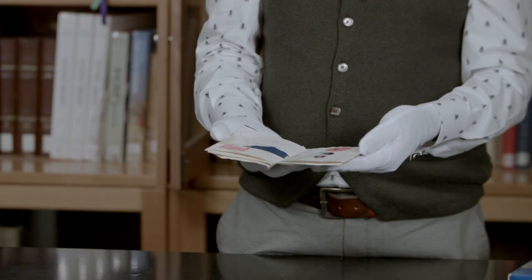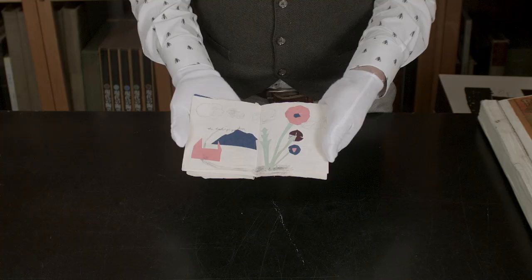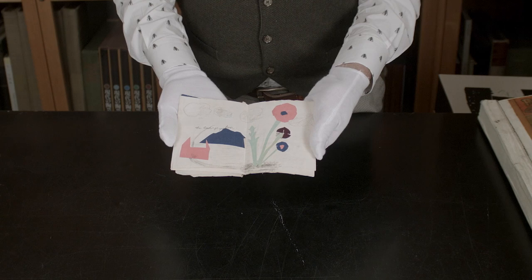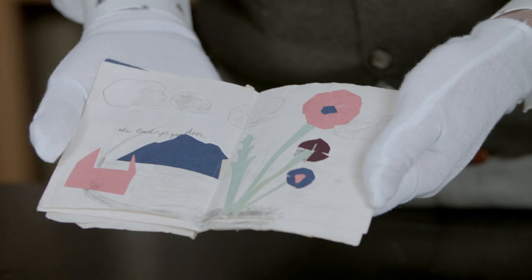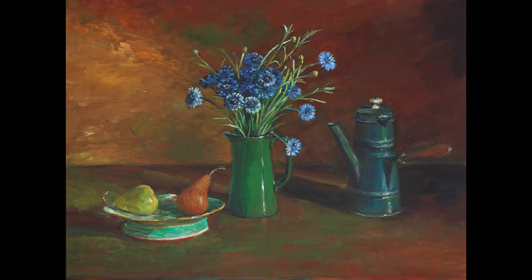Child psychologists tell us that children at this age — five and six — are often beginning to schematise in their work, to link things together, to show how the part relates to the whole. And I think it's happening here. But what you still get is this prioritisation of the thing that is most loved and most important to her. So what we have is still this wonderful flower which dominates the whole composition and reaches up to the clouds. And of course Margaret Olley remained all her life a flower painter.